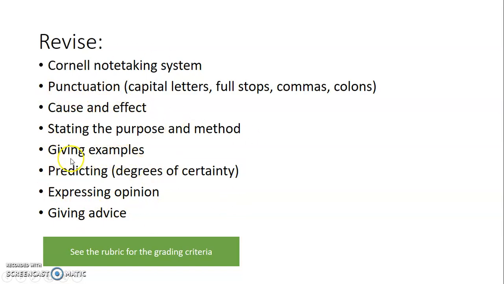For example, when you use, for example, in the middle of the sentence, you need to use 2 commas, right? Whereas when you start a sentence with, for example, you need to use only 1 comma. So these things you need to remember. Of course, you need to start a sentence with a capital letter and finish with a full stop, right? So it's not only about the punctuation; it's also the spelling of these phrases and the grammar related to that.